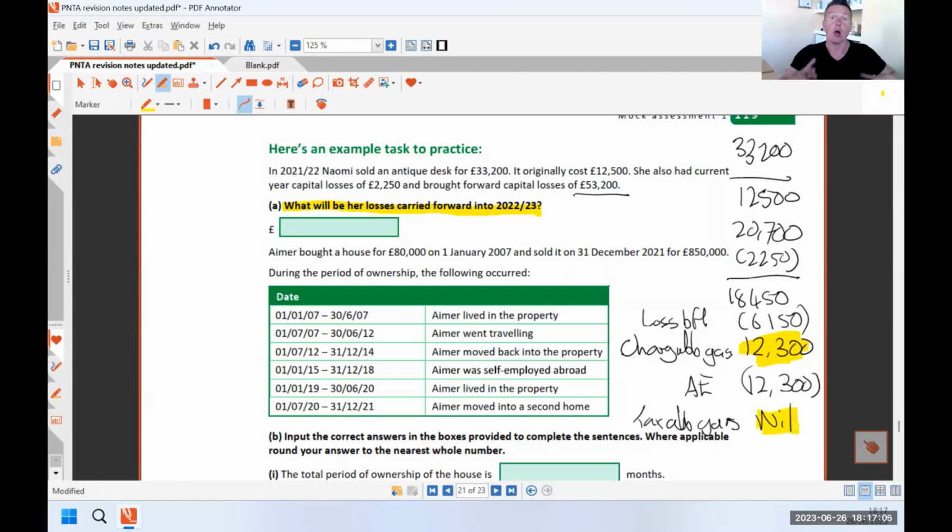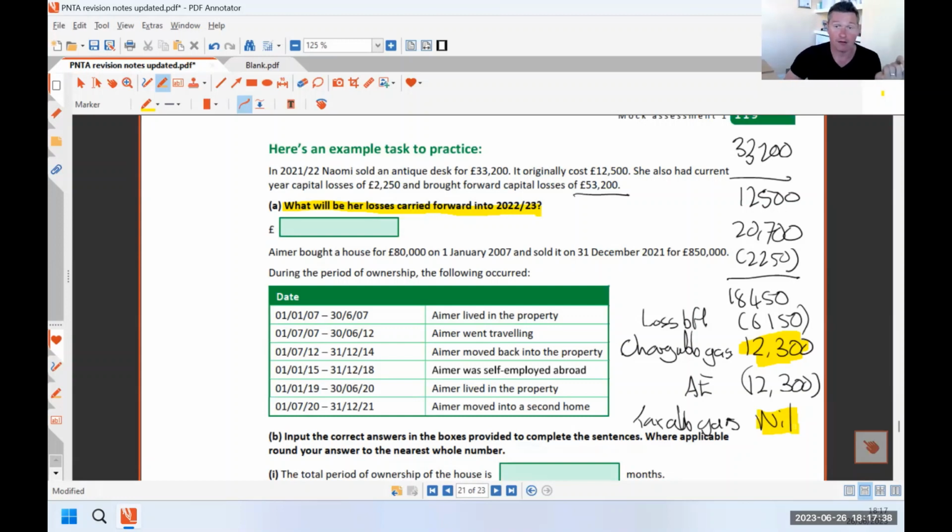So we won't pay tax, but use as little as possible of the losses brought forward, because the losses brought forward are useful. You can use them to save tax. If we used £18,450 worth of losses brought forward, we would still end up with nil tax, but we'd use more losses than we need to, because with the AE, you use it or lose it. So if we were to use all 18,450, we wouldn't have used our annual exempt amount for this year, and we've lost it.